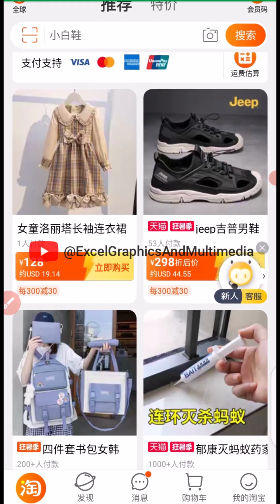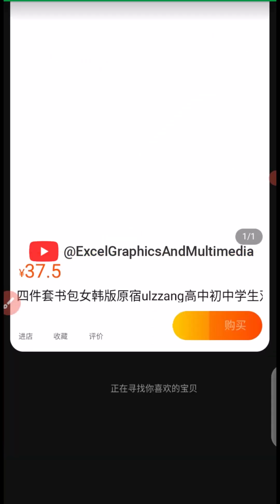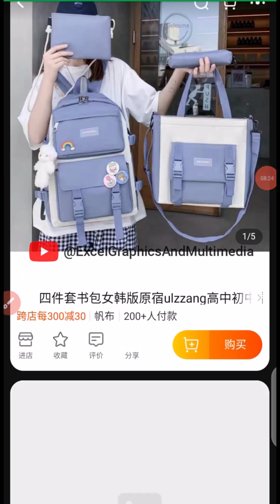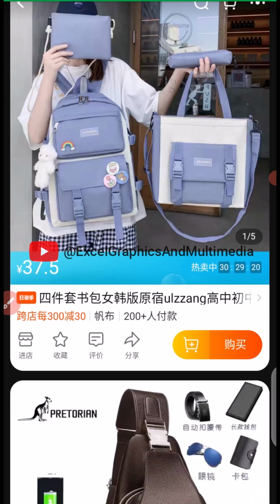So let's check a product. I want to explain some things right here. One thing about Taobao is that there is no MOQ, like I said earlier, and there is no shipping fee. Unlike 1688, if you are trying to buy from a supplier, they tend to add local shipping fee.